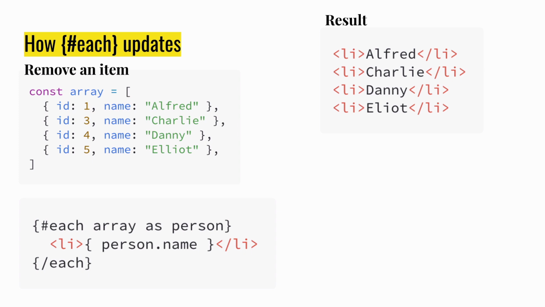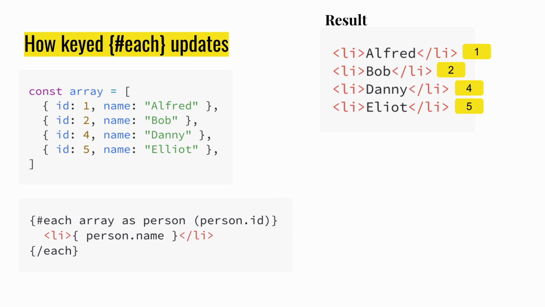Or tell it that we only insert one item in the middle of the list. Just do that. Can you do that? Well, we can. We can do that by using a key each block. So what key each block is different from normal each block is that we add this bracket, and in this bracket we have expressions telling Svelte that for each of the items within a list, what is the key?